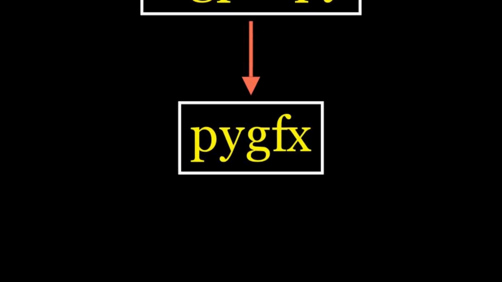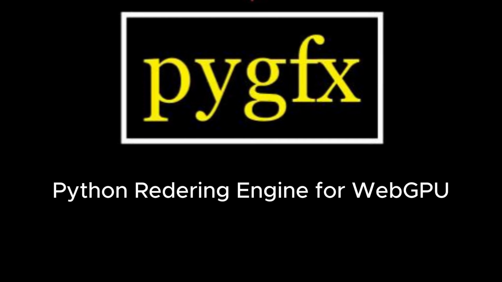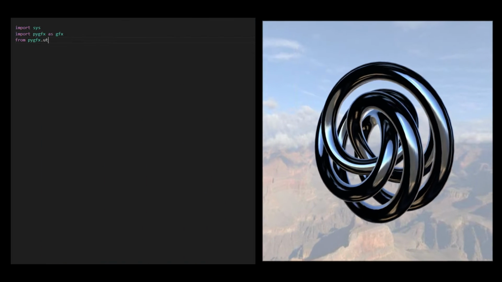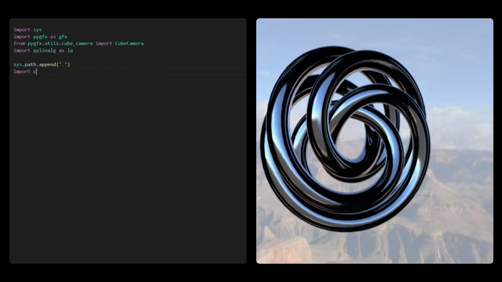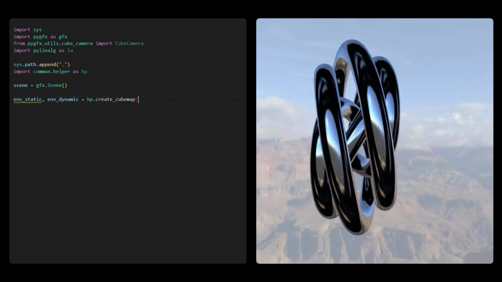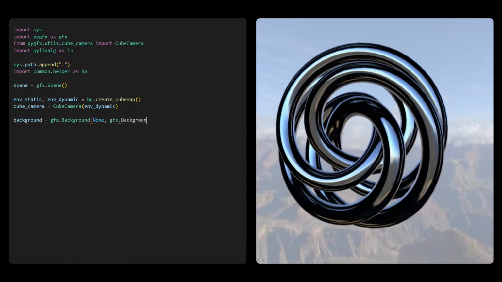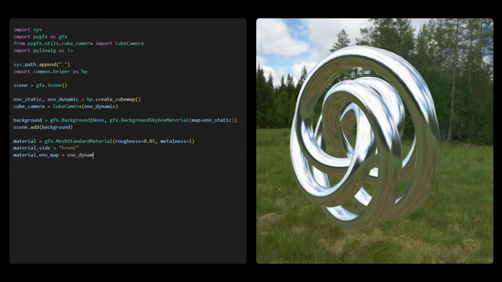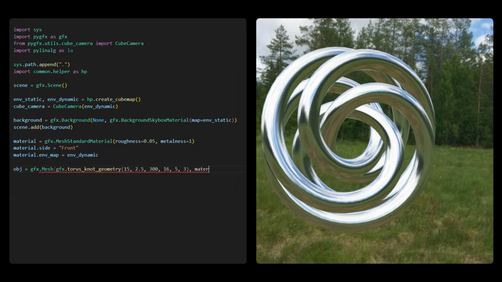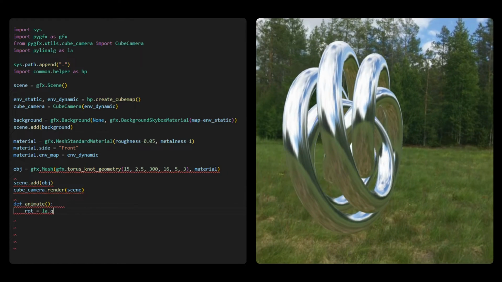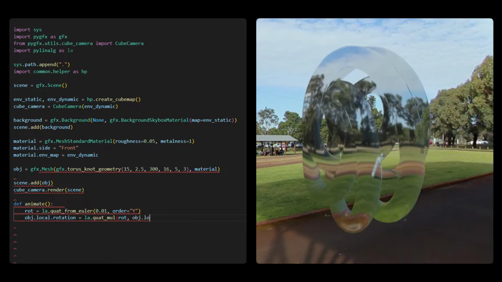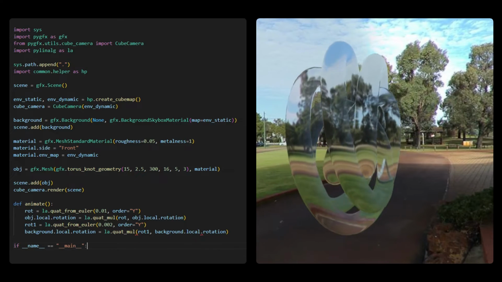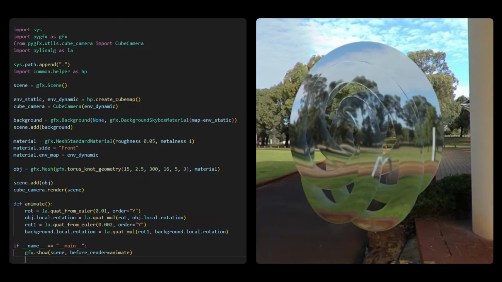In this video series, we'll use the PyGFX render engine to create a variety of stunning 3D graphics. Today, I will showcase the capabilities of this rendering engine by generating 3D objects with different materials that seamlessly interact with the environment. This demonstration aims to illustrate how easily complex objects can be constructed in Python using this engine. I assume you possess a basic understanding of Python programming. However, if you're unfamiliar with WebGPU and the PyGFX rendering engine, I'll guide you through each step of the process, including transformation and shader code.